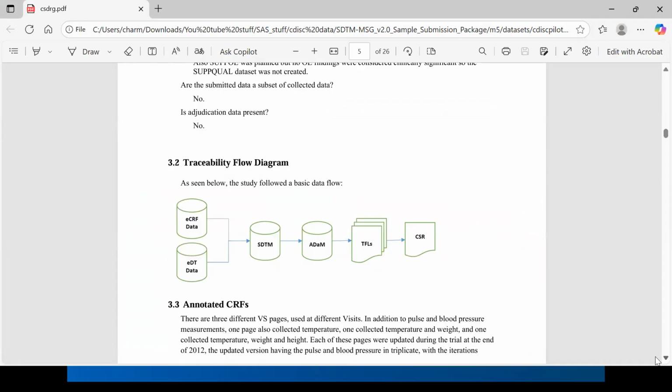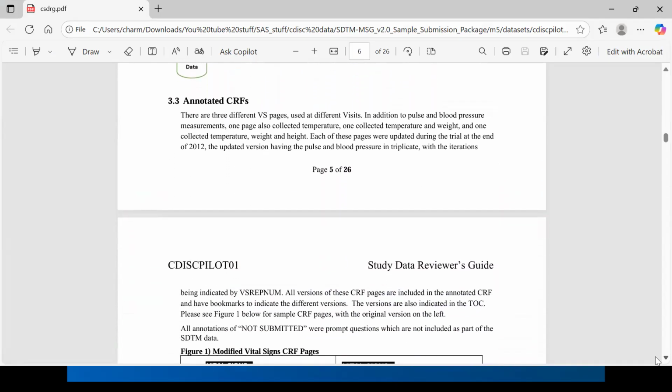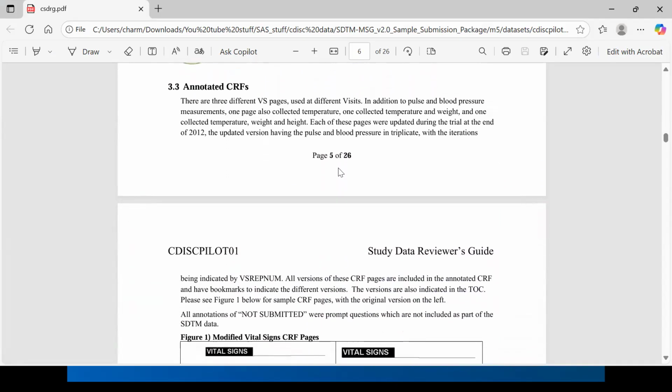In the dummy study example, they have mentioned that for the vital signs data, that is the VS pages, during the trial, there was addition done to the pulse and blood pressure measurement, and one page was also collected for temperature, one for temperature and weight, and one for weight, height, and temperature.